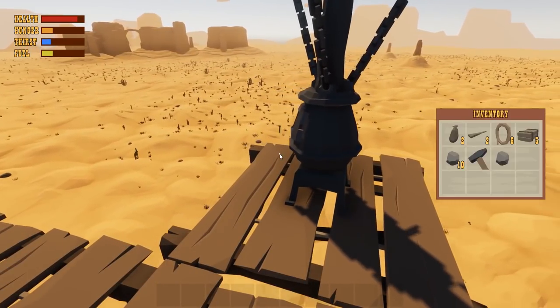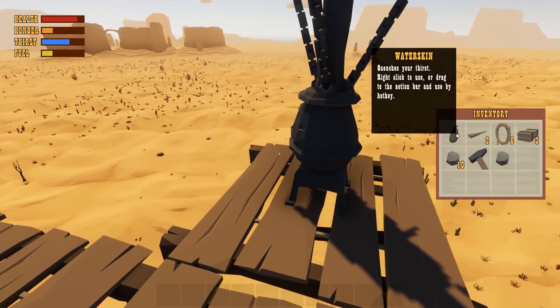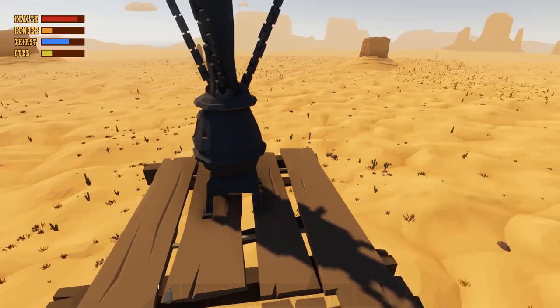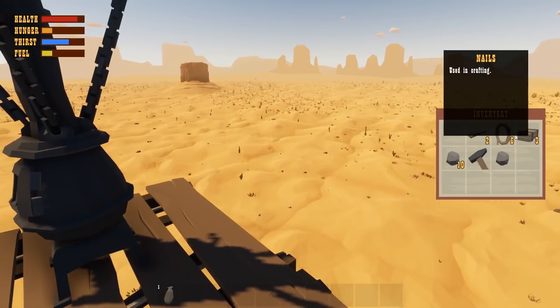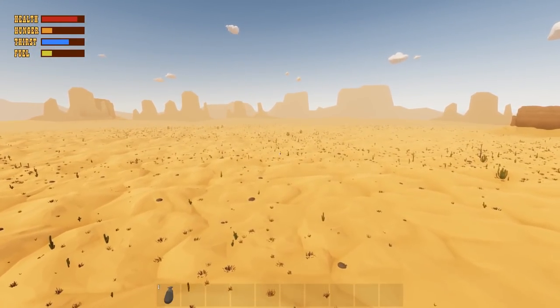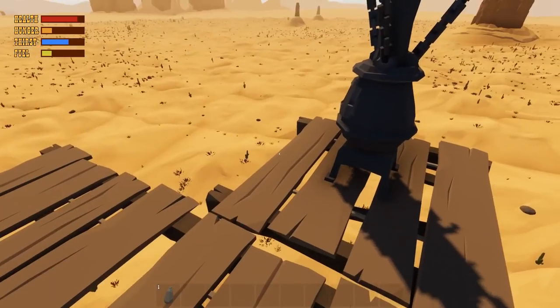I wouldn't have wood now. I've got plenty of water. Right, let's put that in my hotbar. Hammer, don't need to worry about that, I don't think. What actually is this stuff? That's nails, rope. Fair enough. Fuel is getting a bit low. How did I get fuel last time? Oh, it was wood, wasn't it? Okay.